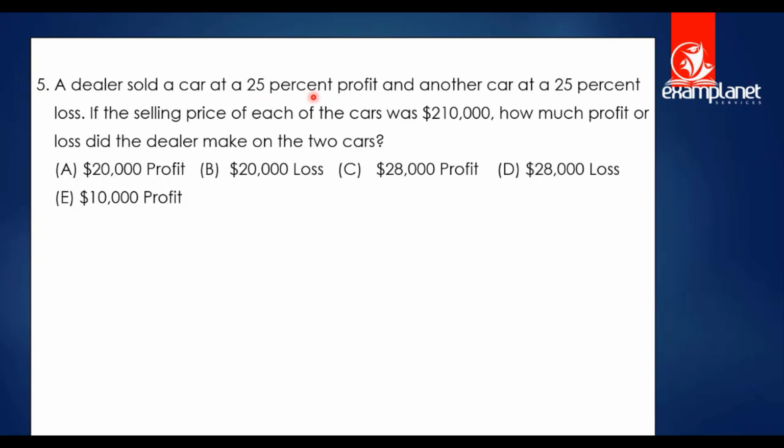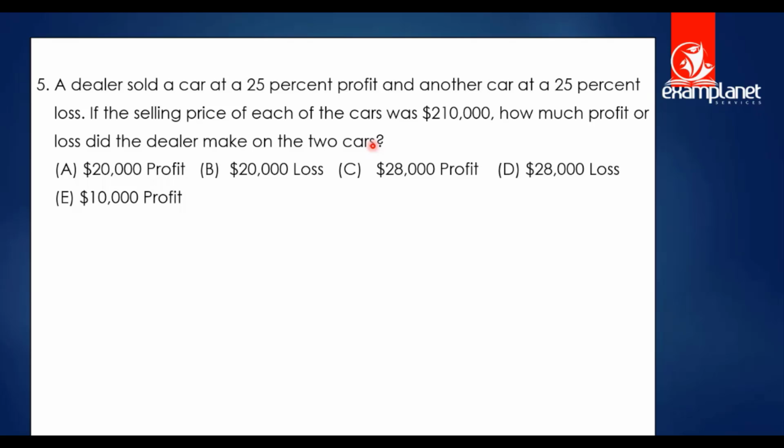All right. Now we don't know the initial cost price of these cars, but according to this question, we know that the dealer made a profit of 25% on the first one when he sold it at $210,000, and made a loss of 25% on the second car when he sold it at the same $210,000. So we now want to know, did the dealer make a loss or profit over the 2 cars, and then how much profit or loss did he make? Okay, so let's just analyze the 2, just like we did for Jack and Annie the other time. I will separate them as well, car A and then car B.